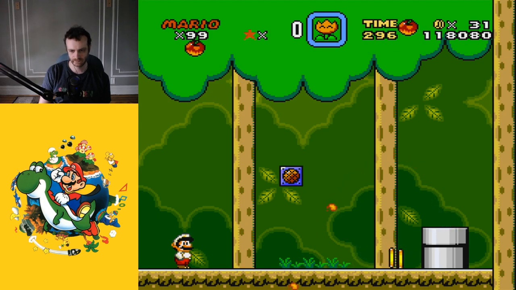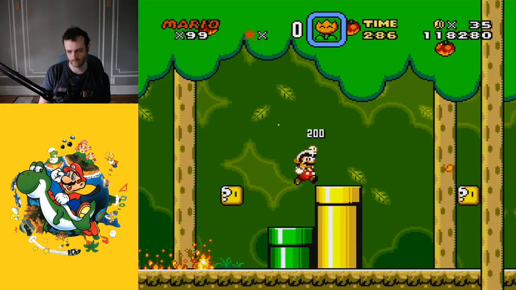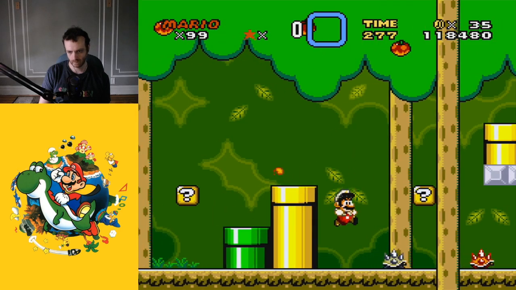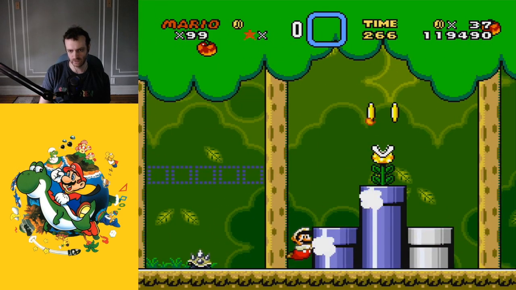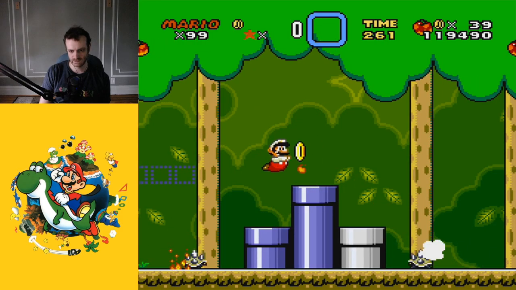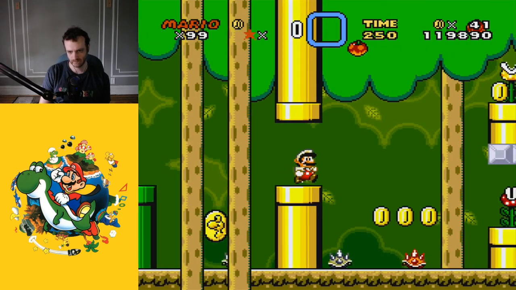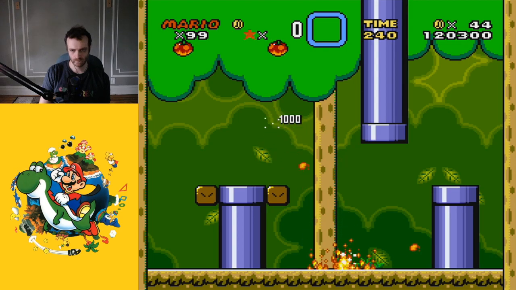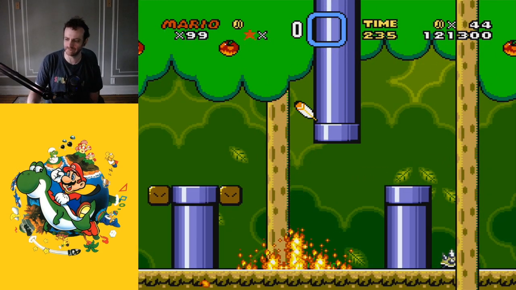can I kill the gray buzzy beetles with fire, I wonder? They are invincible-ish. Like, maybe I can kill him with a shell or sliding, but no fire, no cape. That is a tough enemy. Okay. Great move. Good.